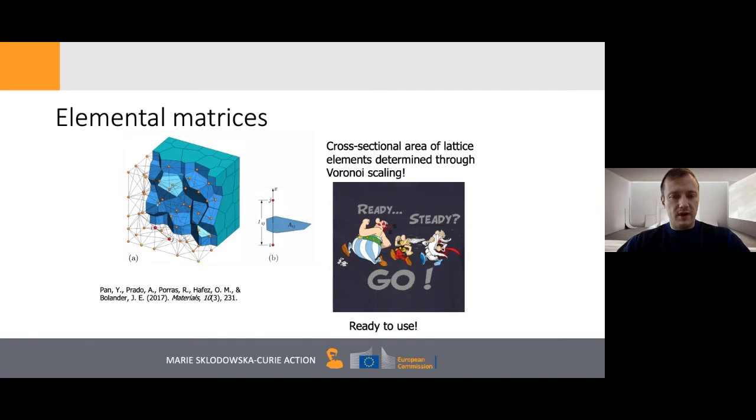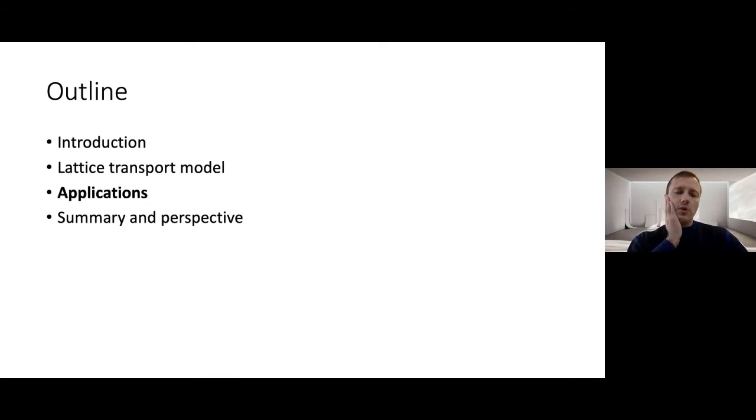We have applied the boundary conditions. We have actually defined everything we need to perform our simulation. So now we are ready to use our models for different purposes. I will show now some applications that we have used our model for, because every application also has some peculiarities, and then we will go through them in a bit more detail.